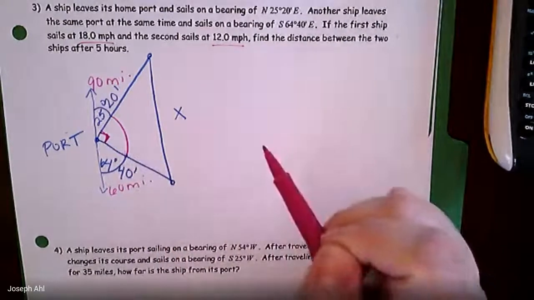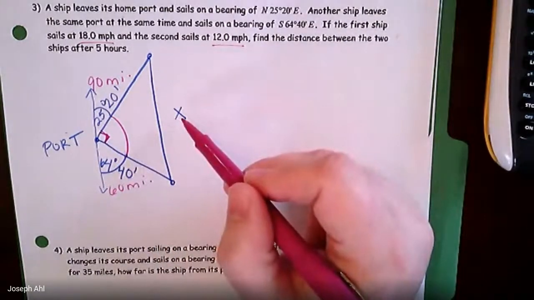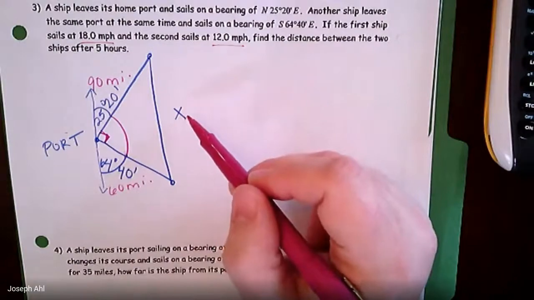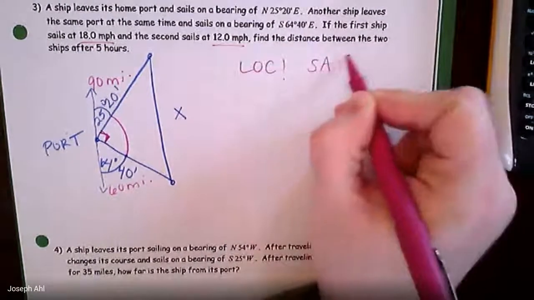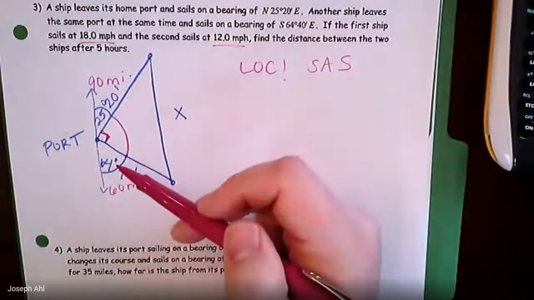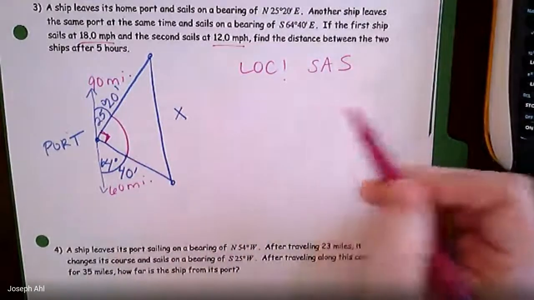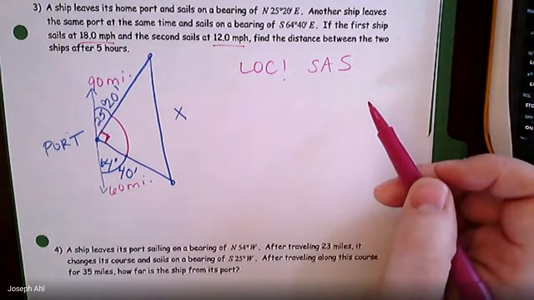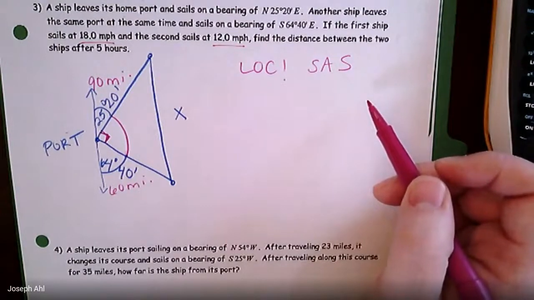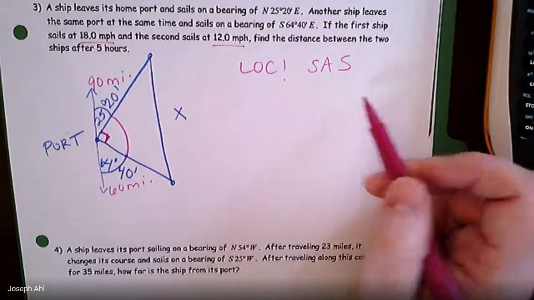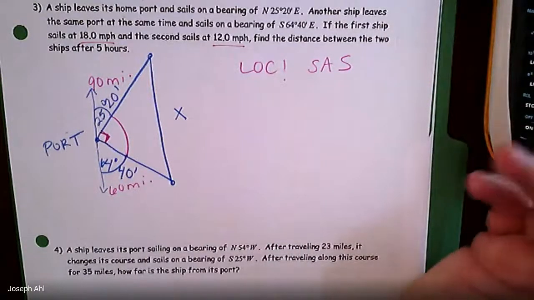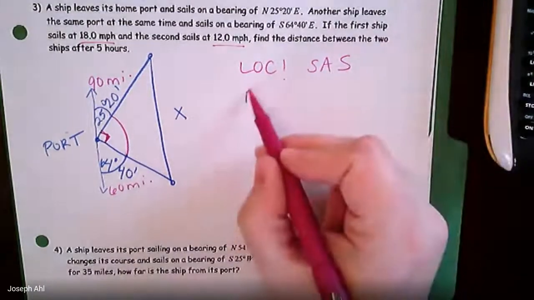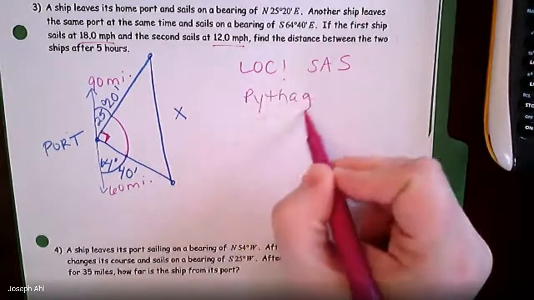Okay. So to find this side, well, you can do one of two things. I'm going to choose the easier route. The harder route is law of cosines, because we have side angle side. And at the end of law of cosines, you're going to put cosine of 90 degrees. Guess what cosine of 90 is? Give it a second. Cos 90 is 0. So all that business at the end of law of cosines would actually just go away. And what this is going to turn into is actually the Pythagorean theorem.